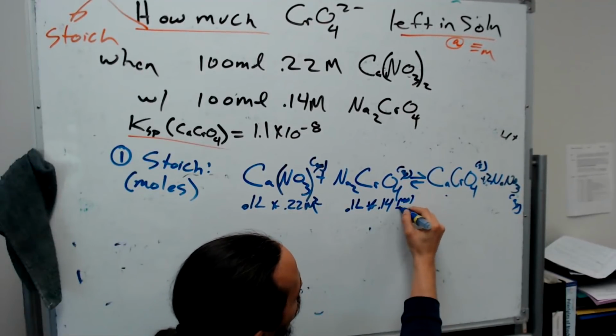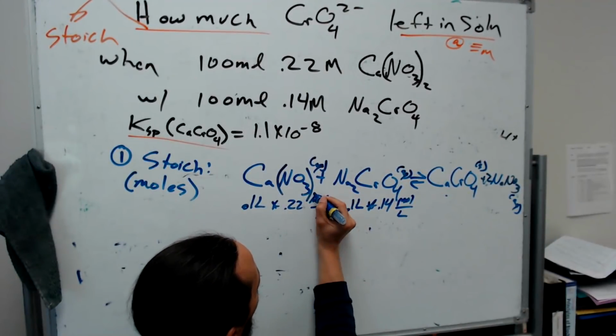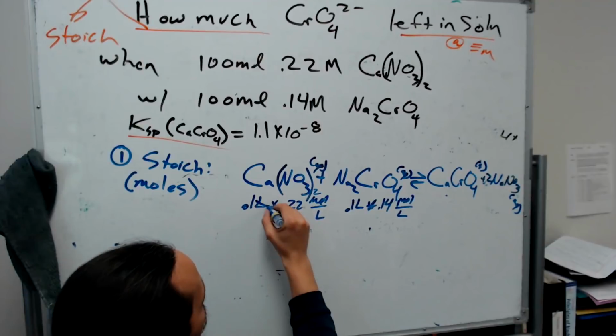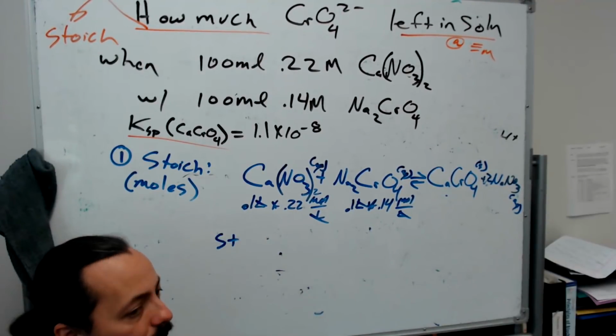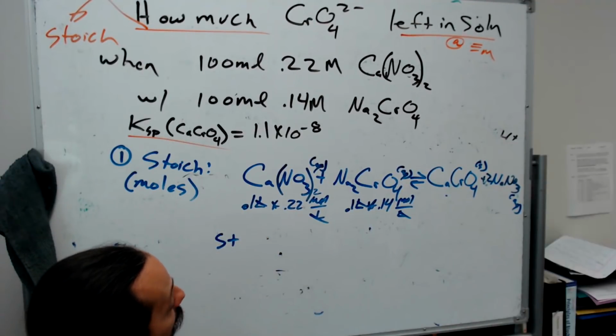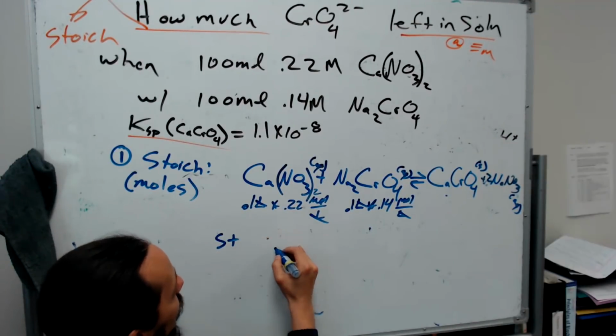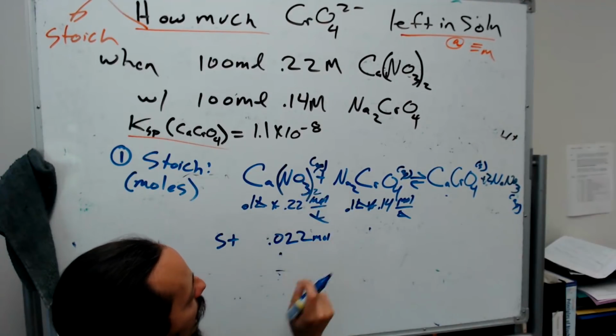And you can think about it if you like moles per liter. I can do this. Moles per liter. Right? Liters will cancel out. I'll be left with just moles. And that's where I'll start my stoichiometry, is when I've just got the moles. I can do both of these in my head. Oh, good. And that's going to give me 0.022 moles of calcium nitrate.